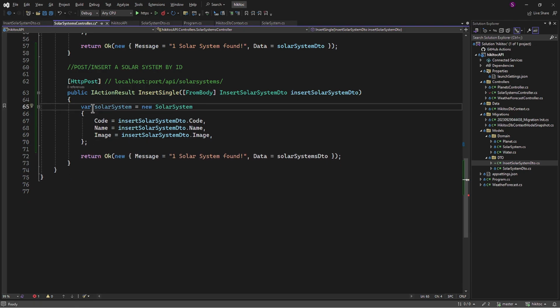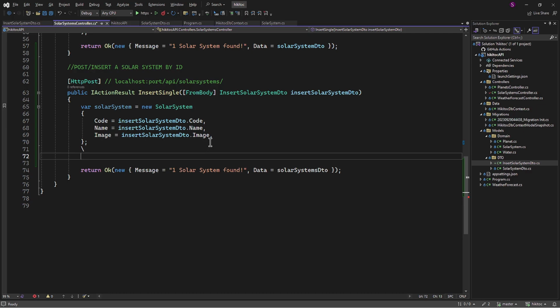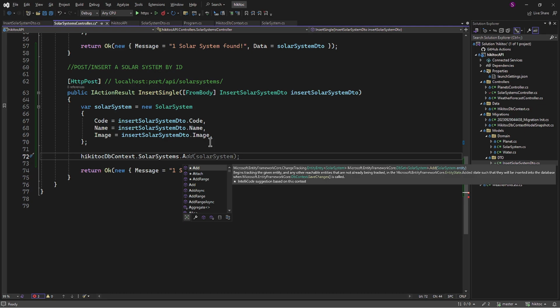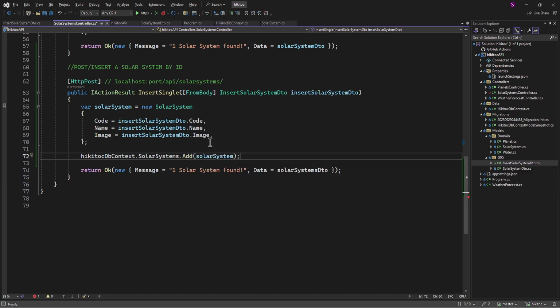Now that we can retrieve the data with the current code implementation, the next step is to store the data in the database. For this purpose, we have two simple methods provided by Entity Framework. The first one. On the HiKaiTalkDB context, we need to change the solar system model. Apply the add method and pass it the data we received as an argument. So the solar system variable goes into the add method and then, via the model and DB context class, it will be recorded into the database.